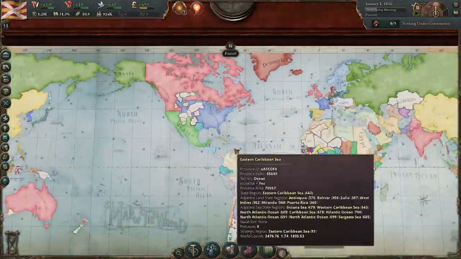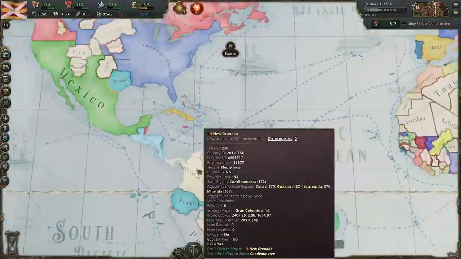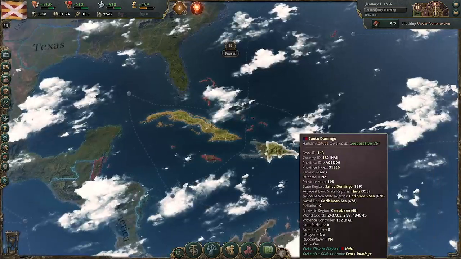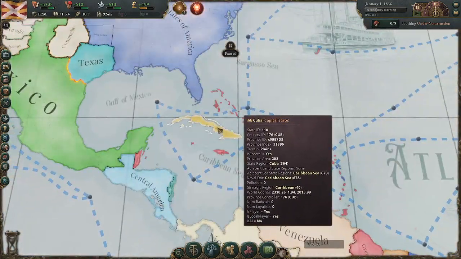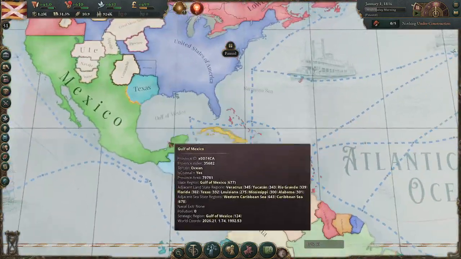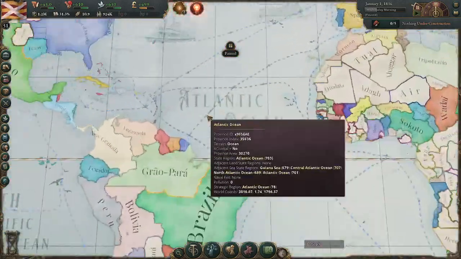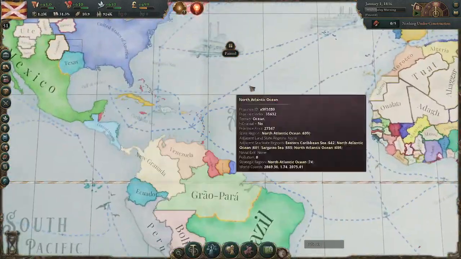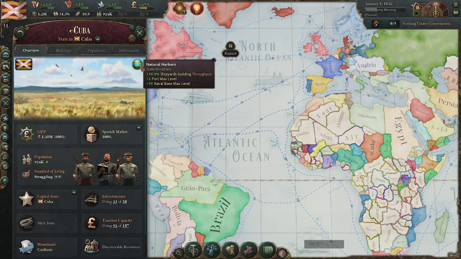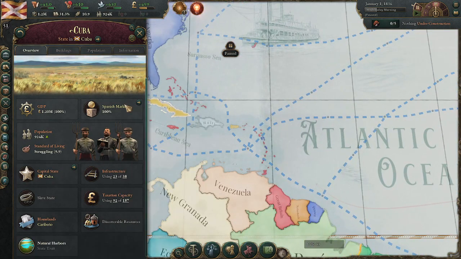Let's go to a macro lens on Cuba. Cuba, very important for Spain. This was one of their very first colonies. I think Santo Domingo was literally first, but Cuba was one of the very first crown colonies of Spain. Cuba is the launching pad for the invasion of the Aztec Empire. It's also a really important point in terms of the administration and distribution of goods. It's got really nice natural harbors. That's a good thing for you, because you're going to need to do some trading.